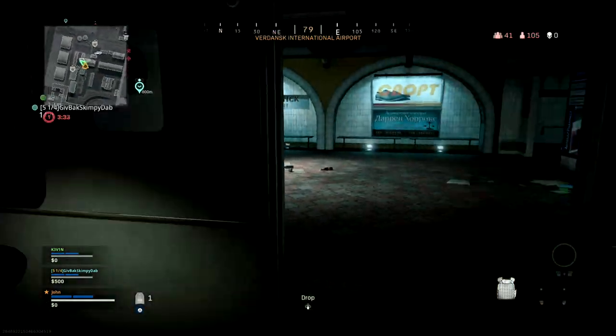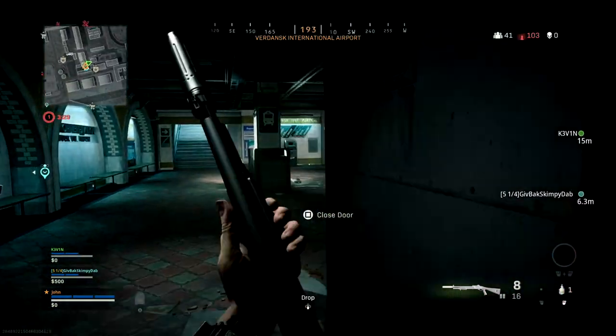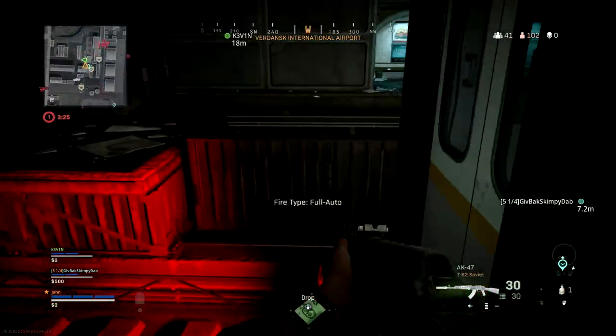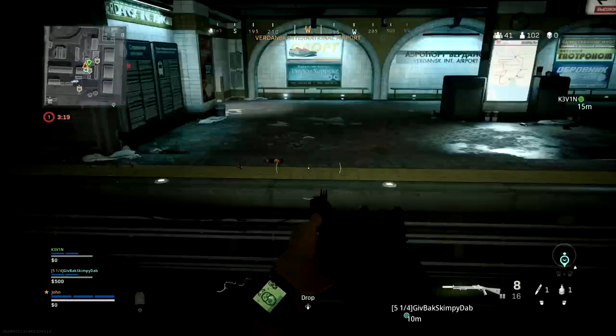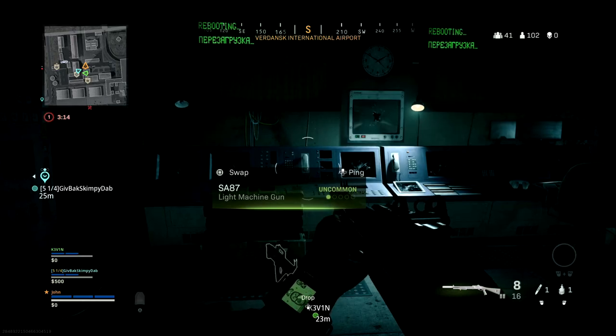Alright, where are we? Wrong side, Chris. No, get up. Oh, no, never mind. Hey, Kevin got it. Kevin shouldn't have it. Nice, Kevin. Hey, people were here. This box was open. We just gotta wait for the next one.